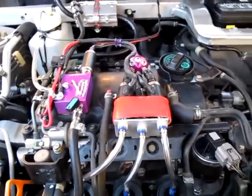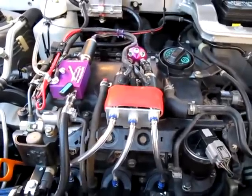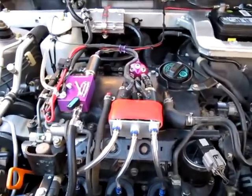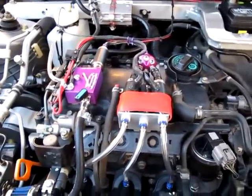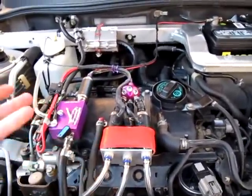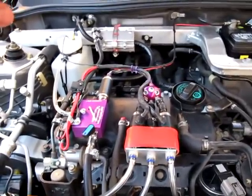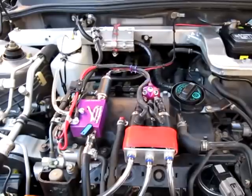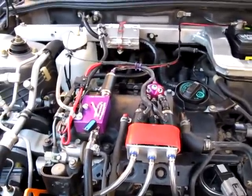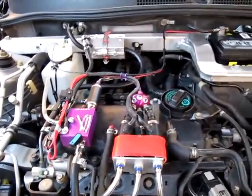If you read reviews on this car, the 2000 to 2006 Honda Insight, you'll see people talking about how the engine is not very fast, and that's with the hybrid battery hooked up. So imagine the power without the hybrid battery, it's even less. But with this system, I basically turned this into a hydrogen hybrid. Instead of using the high voltage battery, which is a 144 volt nickel metal hydride battery with 120 D-size cells in the back, I've turned that off and disabled it because this car has a lot of miles and that battery is very weak.